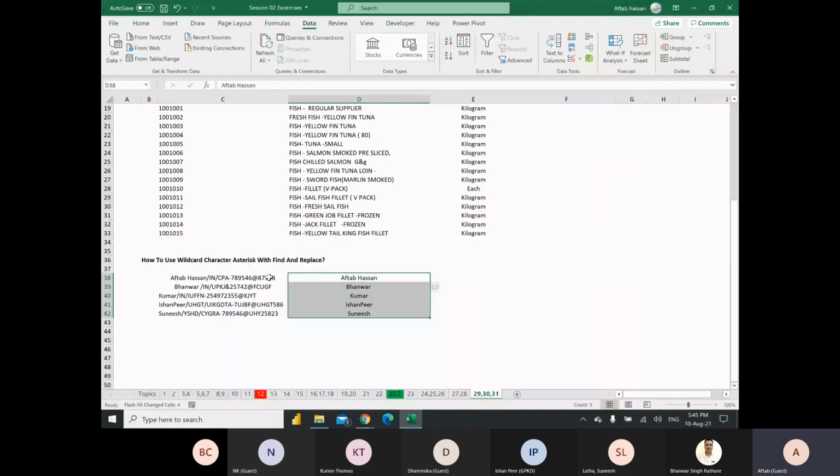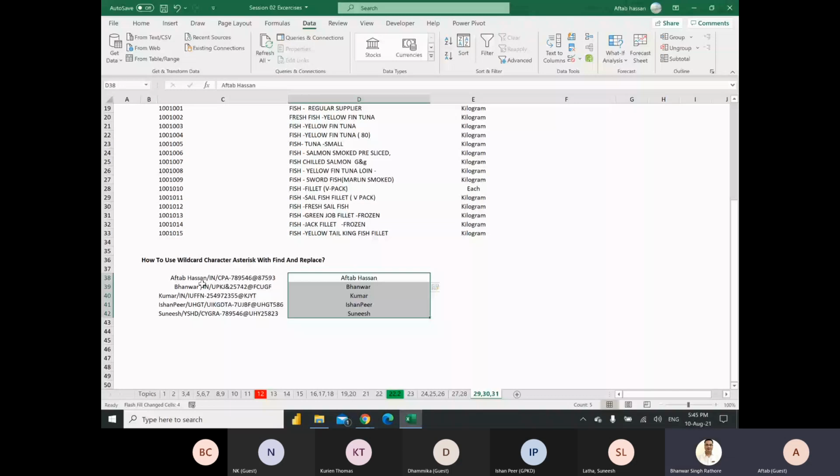So here I bring my name outside, select the range, and click on flash fill. Excel understands that from this range I have to bring only names outside. One technique is this one, but it will not work when the data is not uniform. Here we can see the data is uniform.